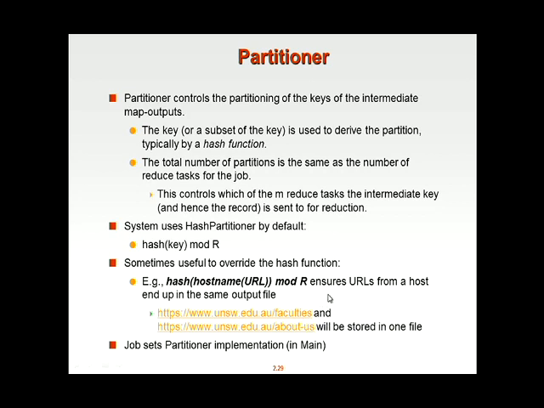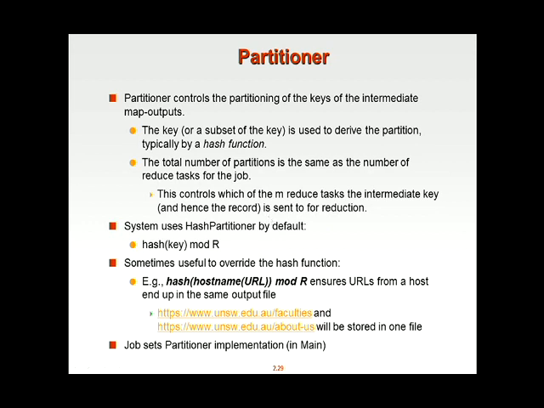And in next week's problems, we will see that in order to guarantee the results are correct, we must use a partitioner to guarantee that some key-value pairs are processed by the same reducer, otherwise we are not able to achieve the correct result. So this is one example, and next week we will see some more examples about the partitioner.